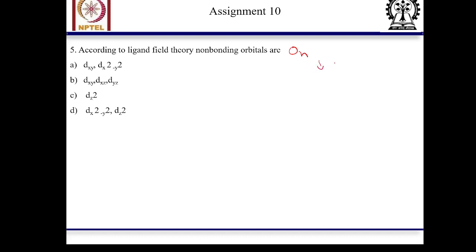So in an octahedral field, if we apply the SALC, symmetry adapted linear combination, we get A1g, T1u, and eg. Right? These are the six orbitals, 1, 3, 2. Basically, they are coming through x, y, z. So A1g is spherical in nature, T1u is pointing along the axis, and eg is dx square minus y square and dz square. This is S kind of orbital, this is P kind of orbital.